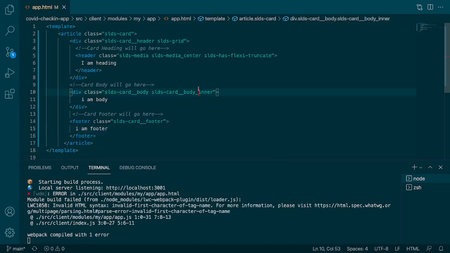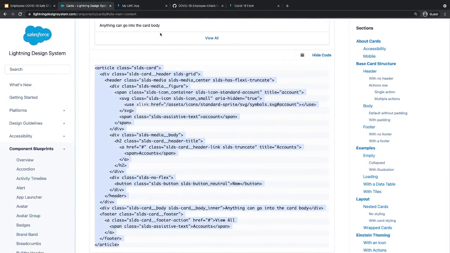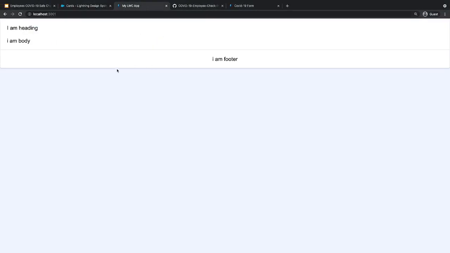Let's go to our running server and see if it's loading anything on the screen. You can see that it's loading our card immediately, and the card is not yet center aligned. It's taking the full stretch, but heading is coming, body is coming, and the footer is coming. So let's bring this card to the center, and for that we're going to use the grid system.